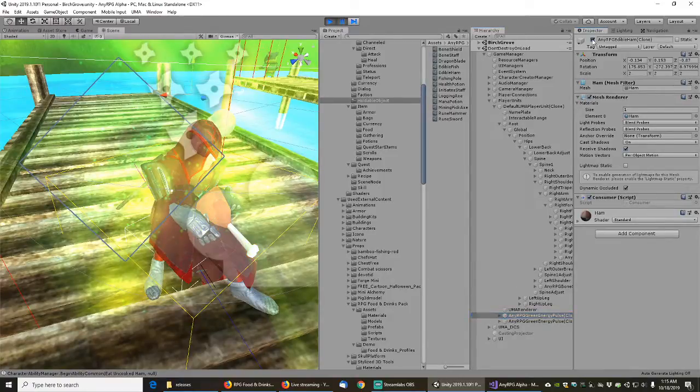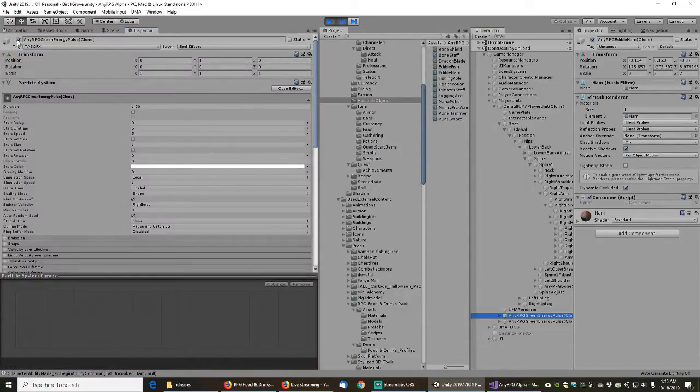And I'm just going to turn off this energy pulse here. Whoops. Oh yeah, that's the ham. I have the inspector locked, no wonder. I need a new inspector window over here. And now I can turn off that green energy pulse.